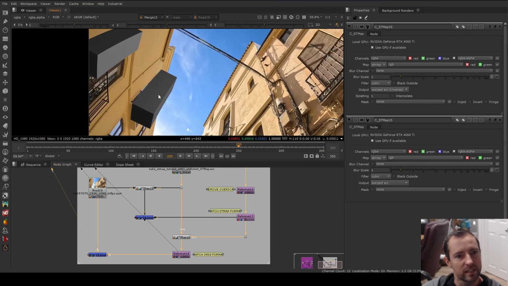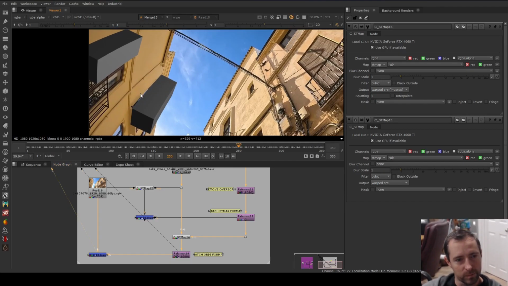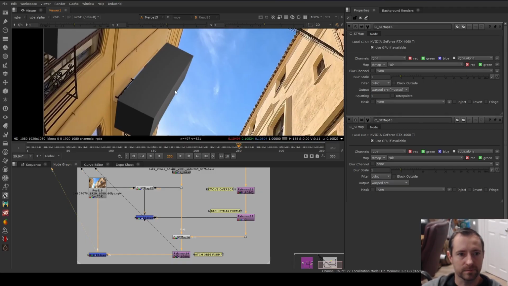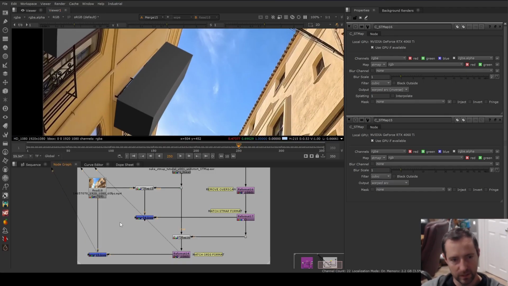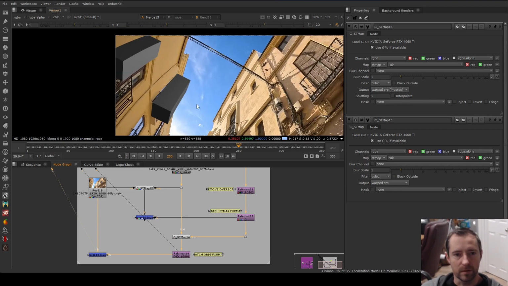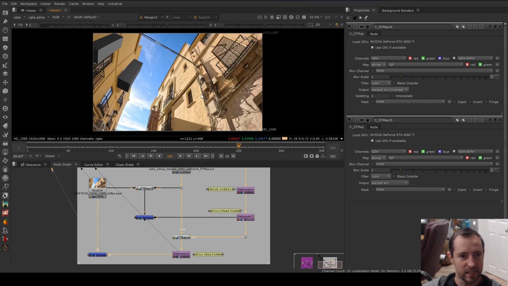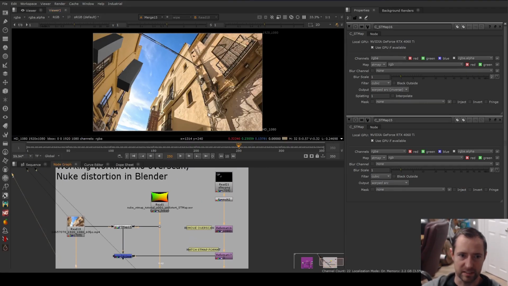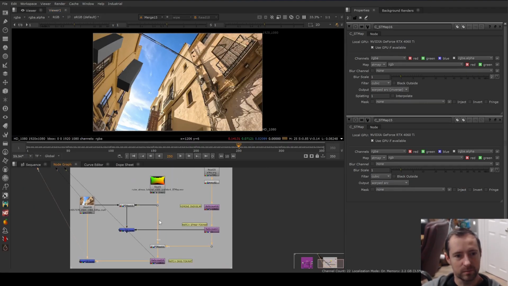And there you can see everything is nicely warped, and it's still in the right spot. Everything is beautiful. So that's what we got right there. So that's that shot taken care of for you. I only rendered out a still, so I can't really play it, but it's perfectly applied to everything.